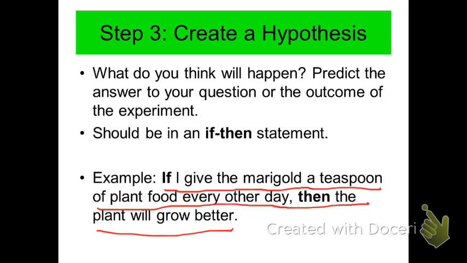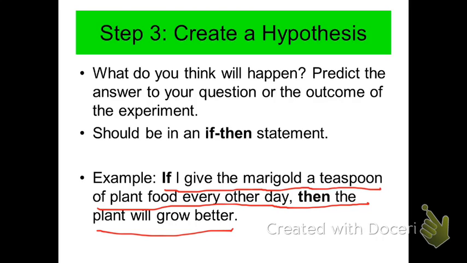Now, if you were actually doing this experiment, you might have a different hypothesis, as long as it answers that essential question in that first question we had: will giving plant food to a marigold help it grow faster? So I'll give you a second to finish writing that hypothesis in. Okay, now that we have an answer to our question, we have to find out if our answer is right.